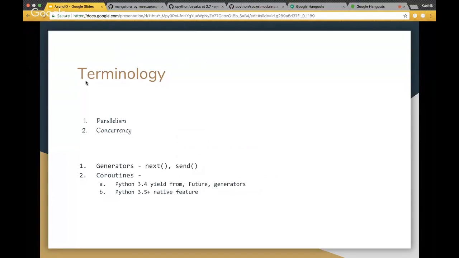Cool. Let me go to the terminologies, parallelism and concurrency. If you look at it in the dictionary, you will find the exact same definitions for parallelism and concurrency. But computer techies actually have slightly different definitions for both of these. Parallelism is when two processes are executing separately, simultaneously, which means the start time is exactly the same for both processes. It's like having two billing counters and two people going to two different billing counters. Clear?